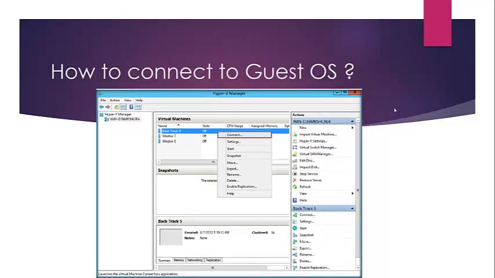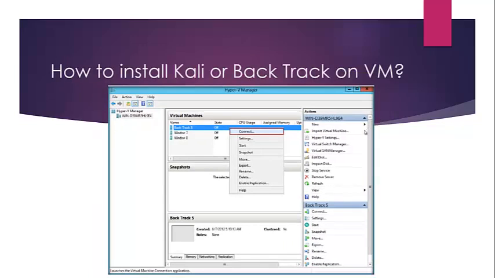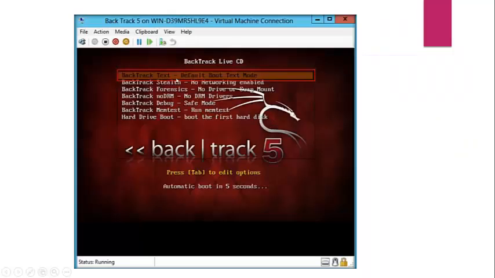Alright, does this apply to Kali Linux as well? Yes. All you have to do is attach it in. I said Kali, but the screenshot says BackTrack. Doesn't matter, it's the same thing. Kali is just a new version. Actually, a brand new Kali version is coming up anytime this week or next week.